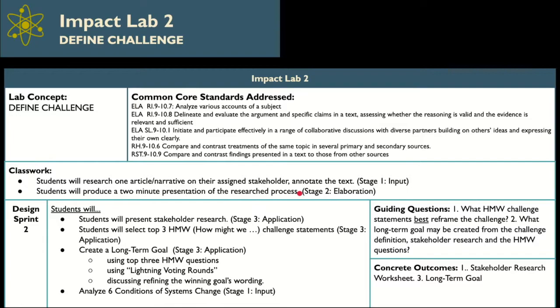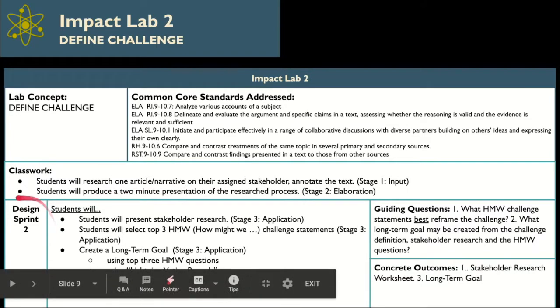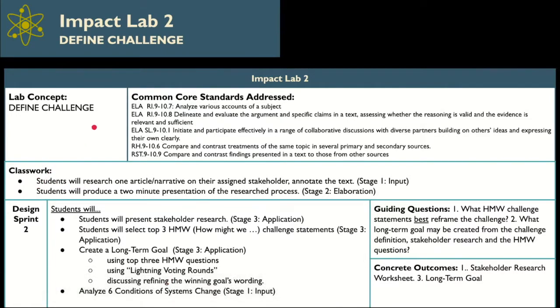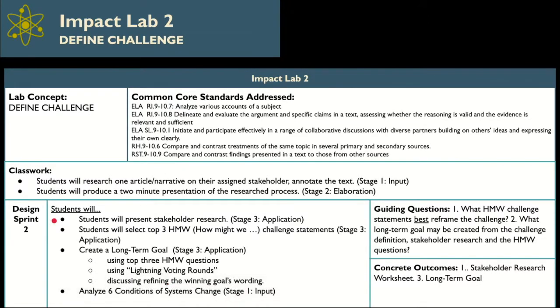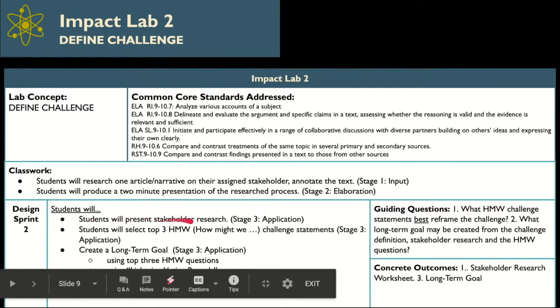And then when they move into the design sprint area, once again, classwork is done in the classroom, whether it's remotely in the classroom or if your students actually get to sit together in a classroom, this would be done in the classroom. The design sprint time, again, this would be remote through Hatch, and students will present their stakeholder research.